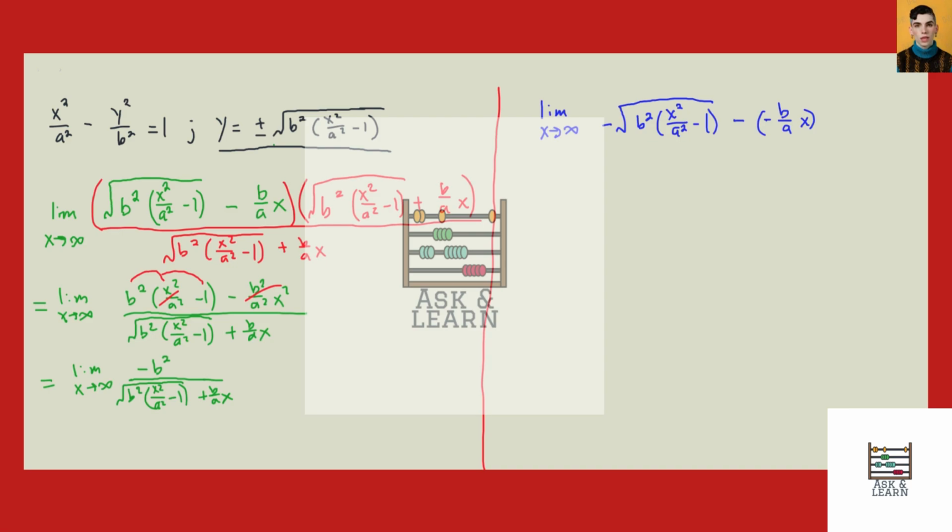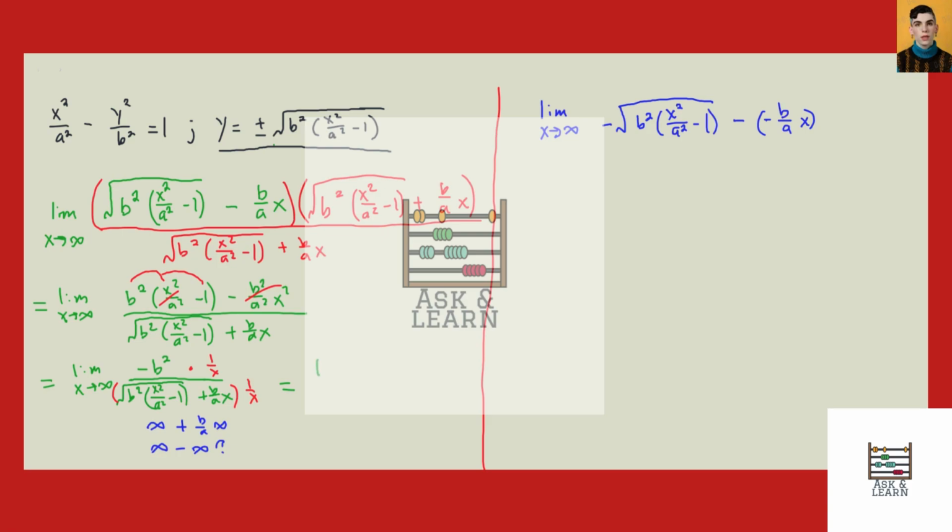Now, if we were to take the limit of this directly, you might notice that we'll end up with infinity plus b over a times infinity. And the reason why I'm saying b over a is, well, if b divided by a is negative, we're going to end up with infinity minus infinity, and I have no idea what that means. So just to get around that, what we're going to do instead is first multiply the top and bottom of this by 1 over x before we actually apply the limit.